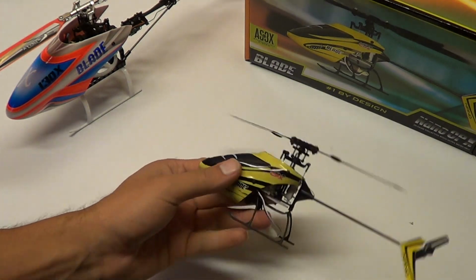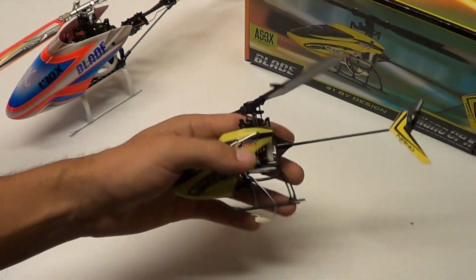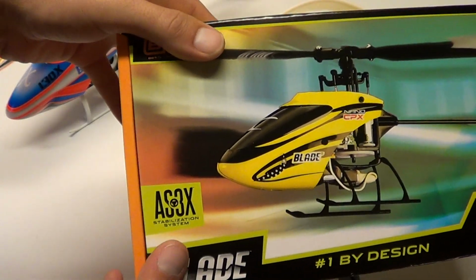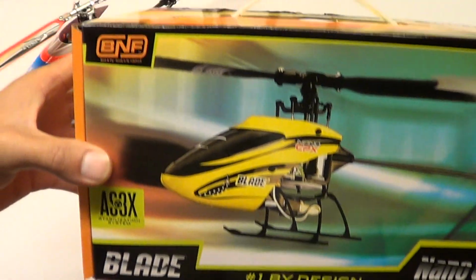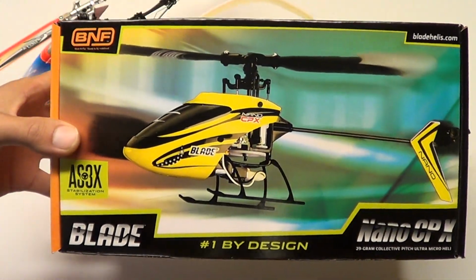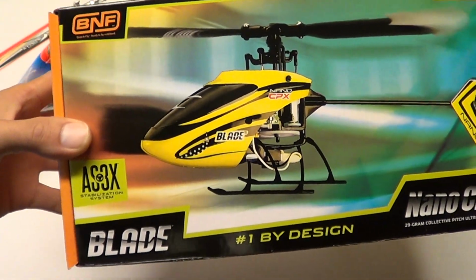But this is the helicopter itself. As you can see, it's a very small helicopter. This helicopter is offered in two forms. You can either do bind and fly, as I did here, your BNF, or you can do your ready to fly. It comes with your transmitter and pretty much everything you need to get it going.